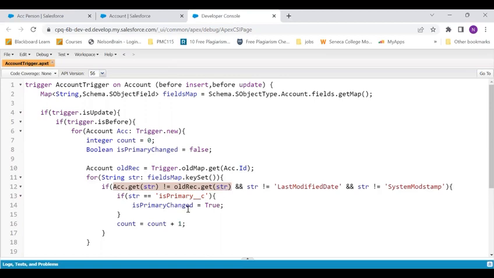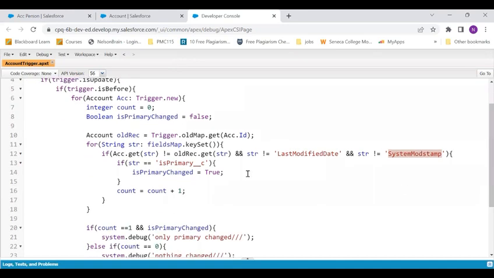Then come inside. There are two more things which I've written here, which are LastModifiedDate and SystemModstamp. Why have I included them? What I mean is, if the field that has changed is LastModifiedDate or SystemModstamp, then please ignore it, because whenever you update a record, these two fields are bound to change, but we don't want to see that. Apart from that, any other field change comes inside.